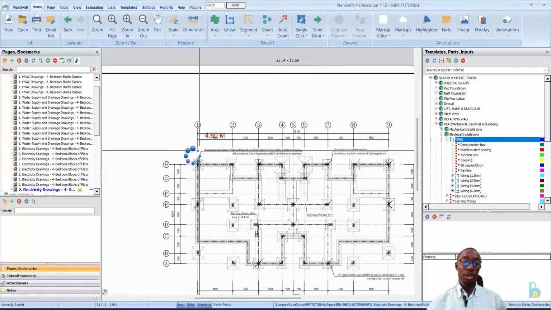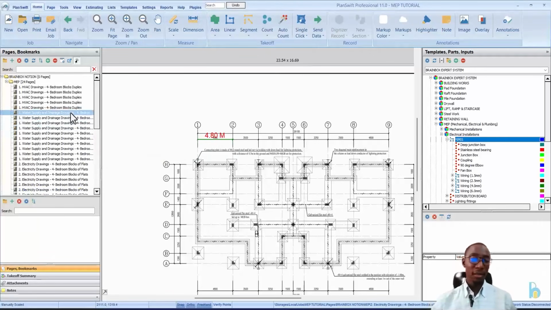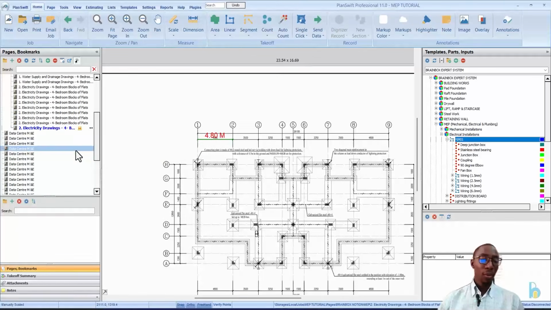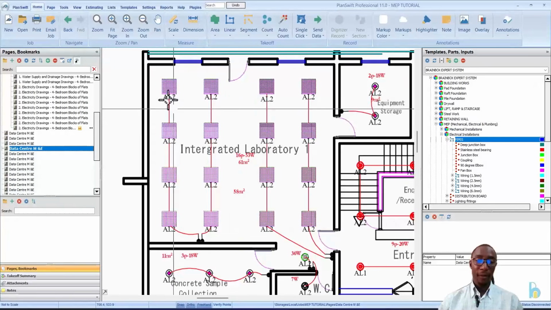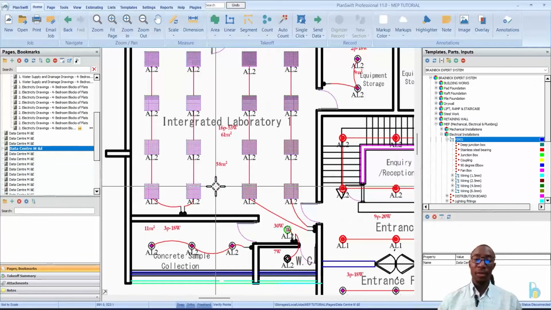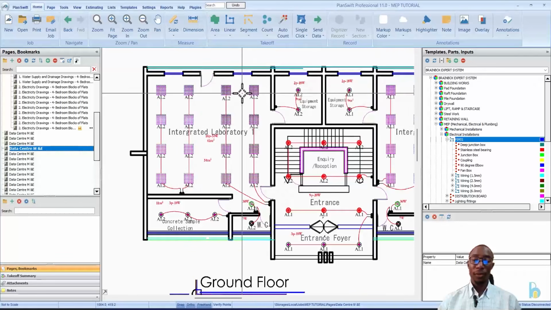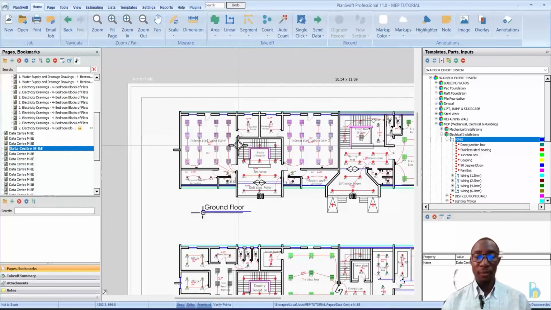So what we need to put in place here is, when we go back to this MEP drawing here, you can see this is the connection for this. This is the switch. This is the connection, and this is the switch. And also this is another connection. This is the switch. This is the switch. And then, so that is that.